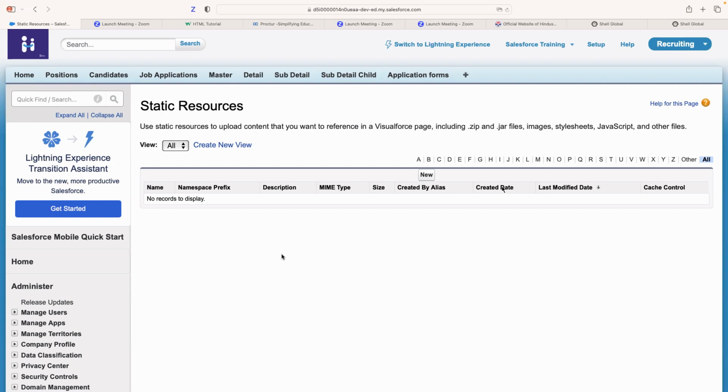So this is a risky thing, because static resource is a file. Whenever you write some code, the system should compile the code and then execute it. Here we are uploading it in the static resource and then referring to it from the Visualforce page.